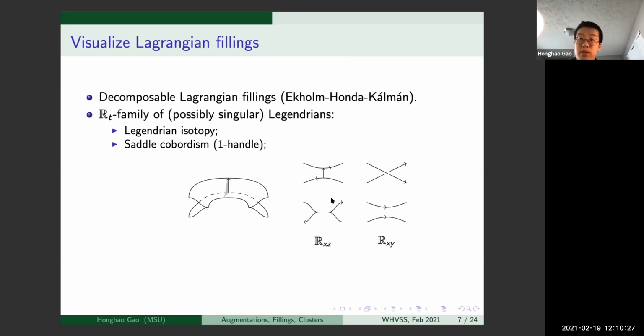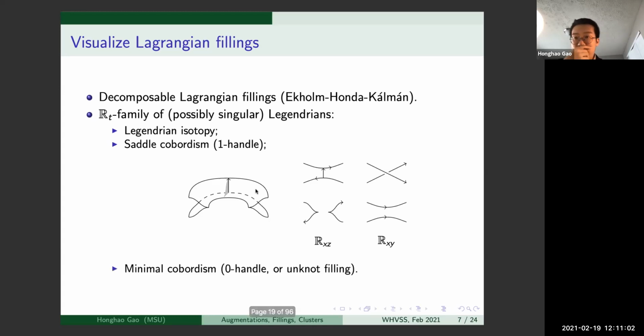So you can sort of discretize this cobordism by such a move that you collapse a Reeb chord here and then make two cusps. So in the Lagrangian projection, there's a Reeb chord here that corresponds to this crossing, and then there are no Reeb chords here. That's just two parallel strands. So in the Lagrangian projection, the saddle cobordism is just a resolved crossing like this.